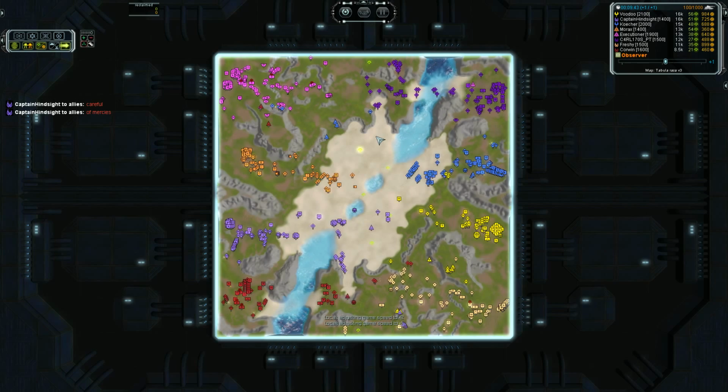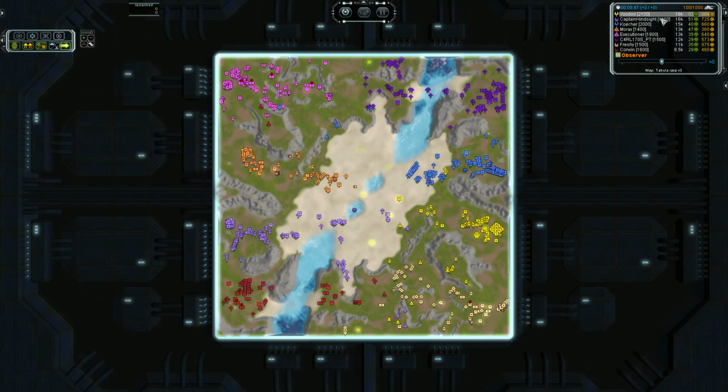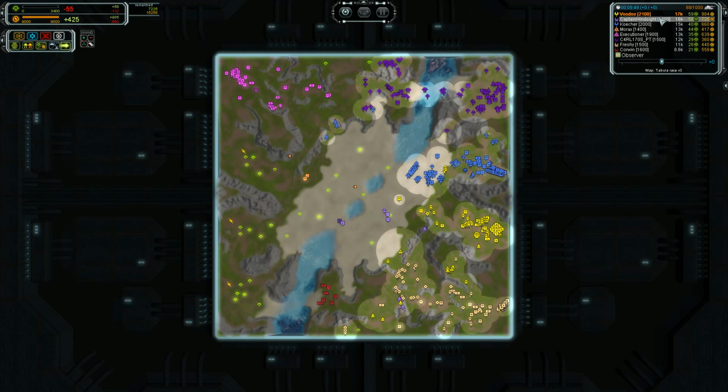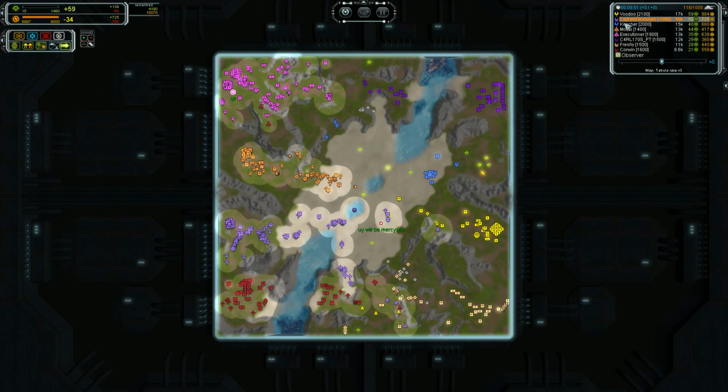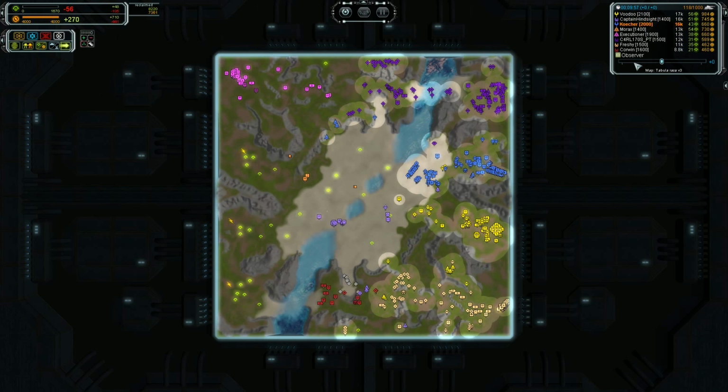I think this is a good time. Let's slow down a little bit. All of the reclaim numbers should be in, and we can see what these guys did. Voodoo pulling in 7,200. Captain Hindsight, who got double teamed by Morax, pulled in 42. Kosher with 82.